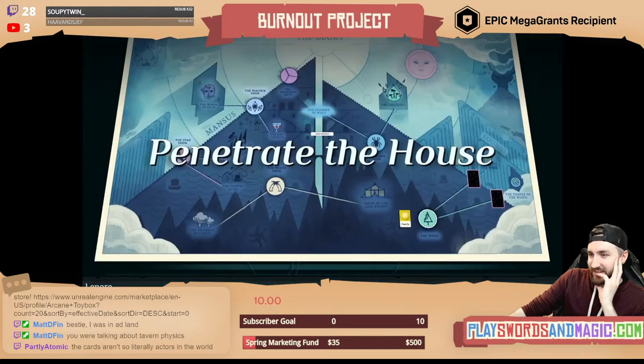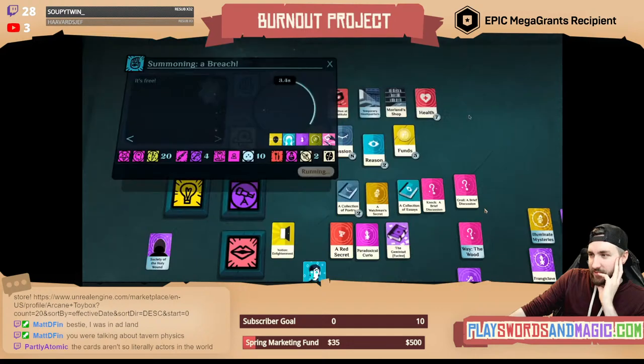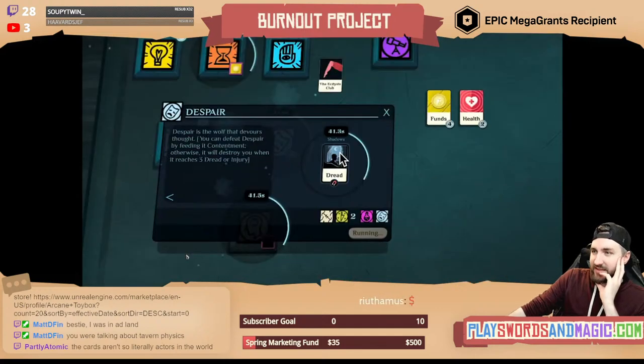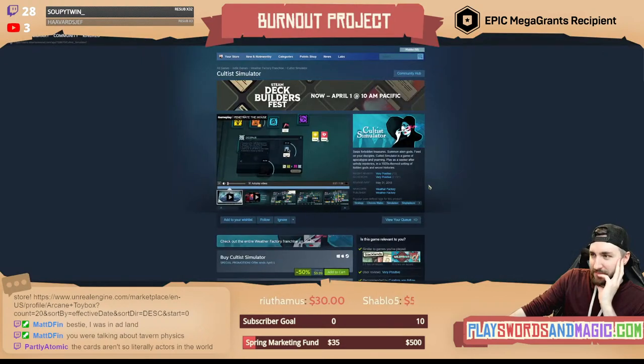I mean, I guess we could find a mechanic that doesn't involve stacking your cards and you just drag them around. Because if this game is all about just dragging cards into slots, that would be so much easier. So much easier than what I'm doing.